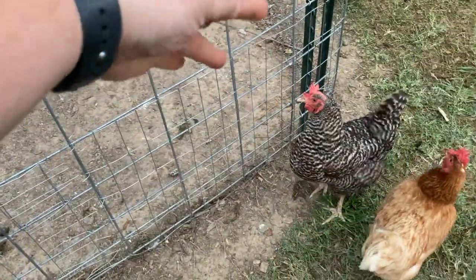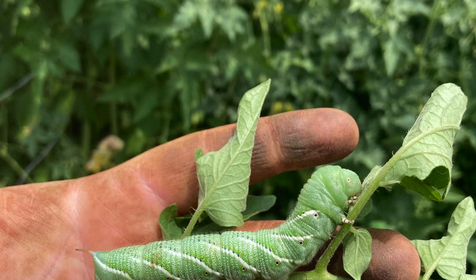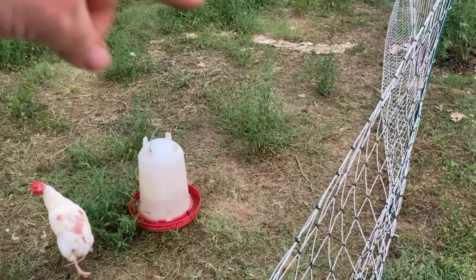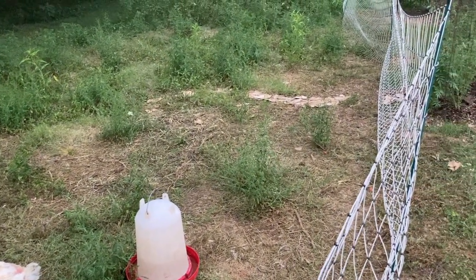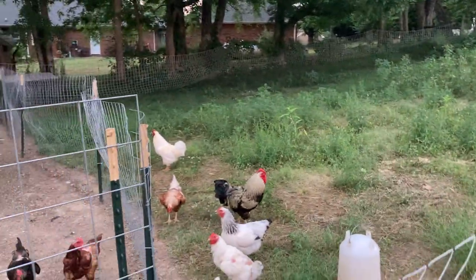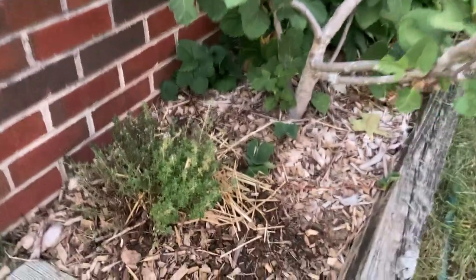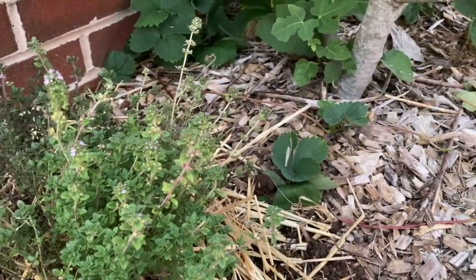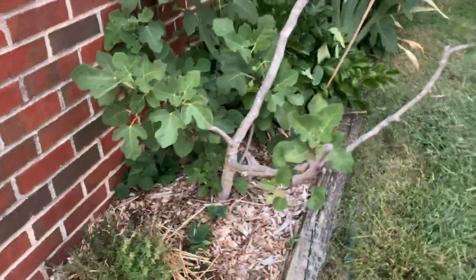Here you go, chickens! The other day I found the largest tomato hornworm I've ever seen — it was as big as my finger. I had thrown a bunch of tomato clippings right here and the chickens were out getting the good grass, so I threw him on the pile of tomato clippings. Maybe just maybe he survived, but probably not because the chickens definitely went to town. This is our fig section — they're all doing fantastic, look how tall that one is! I actually just planted some lemon thyme. I had gotten some before and killed it because apparently it does not need all that much water. Figs don't like very much water either, so I'm keeping it over here. So far so good — it looks happy even though it's so hot and dry.